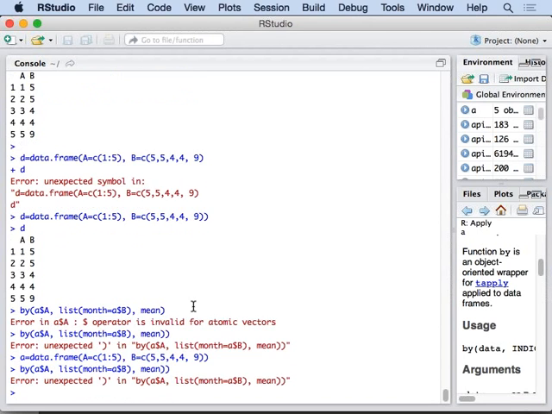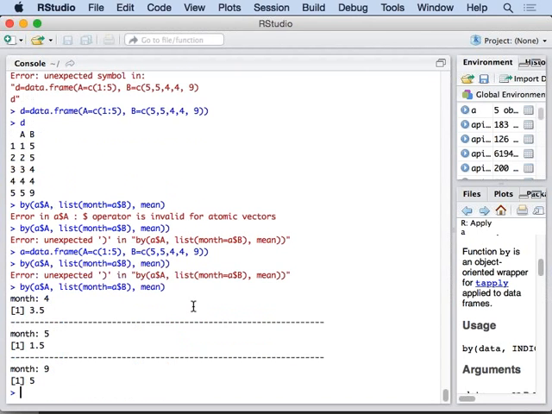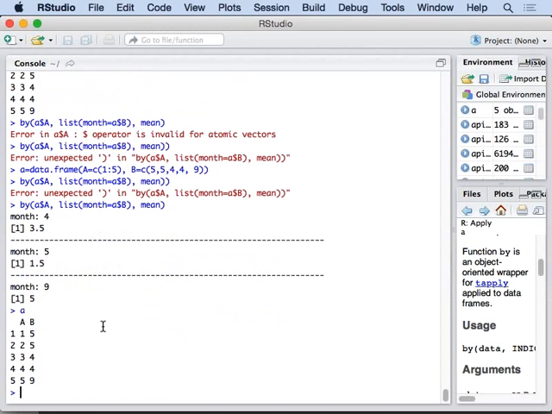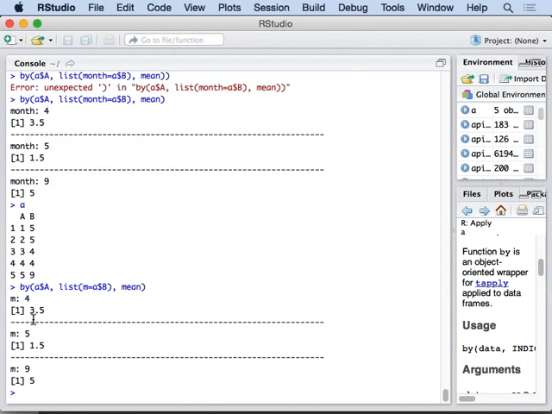Now you can see that for month equals, so we could also, whatever we want to say, let's say my m. Now you can see that for m equals 4, which is the value of b, the average of 3 and 4 will be computed and then saved.